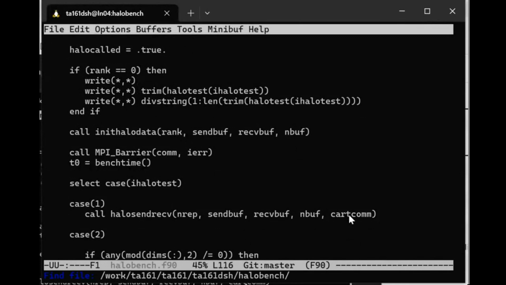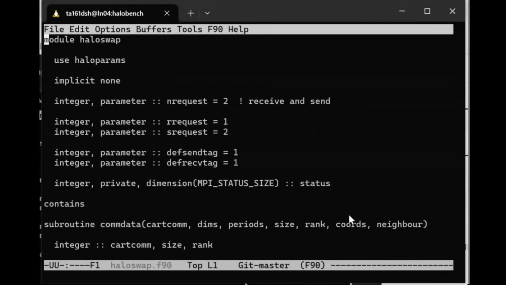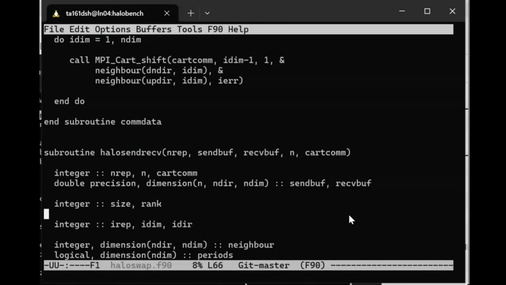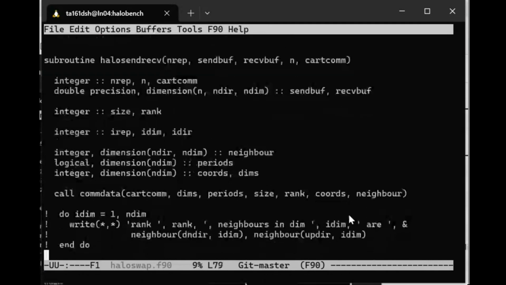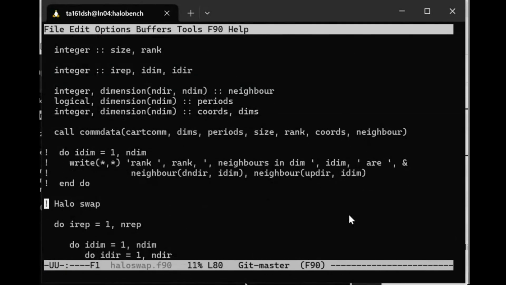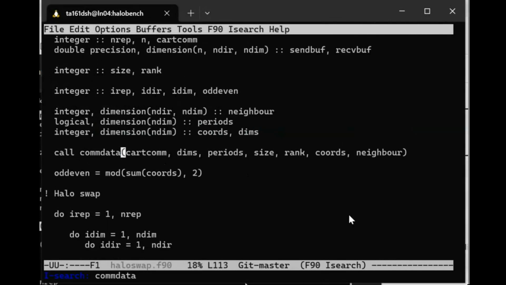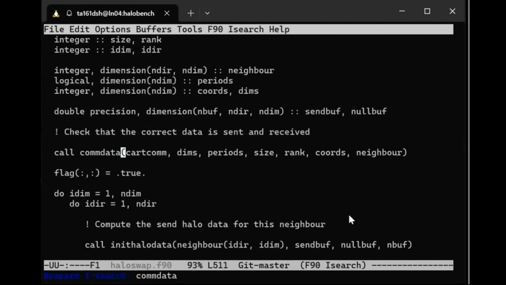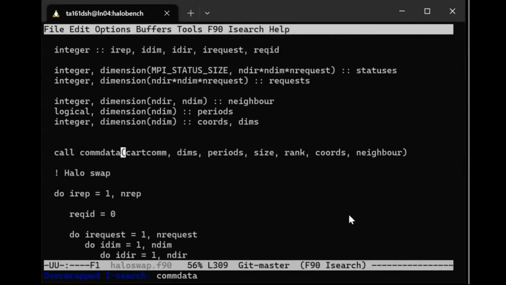okay, so if we look at the halo send receive, for example, a halo swap, if I look at one of these, I've actually hidden this all away a bit, so this isn't maybe as useful as it could be, sorry.